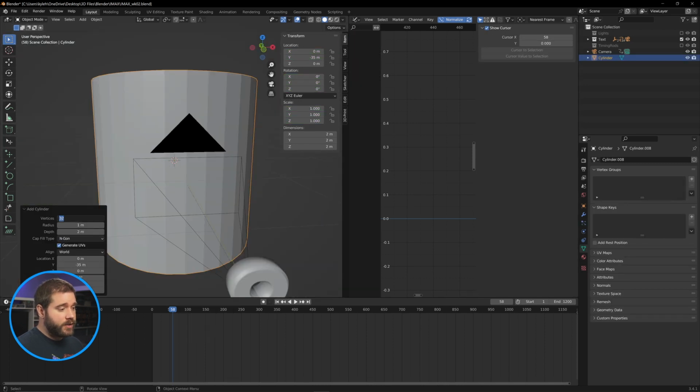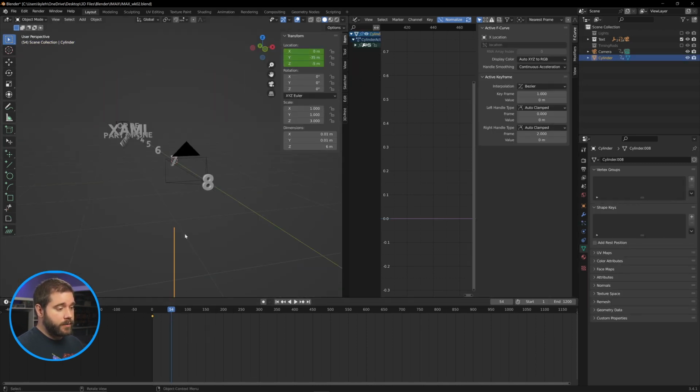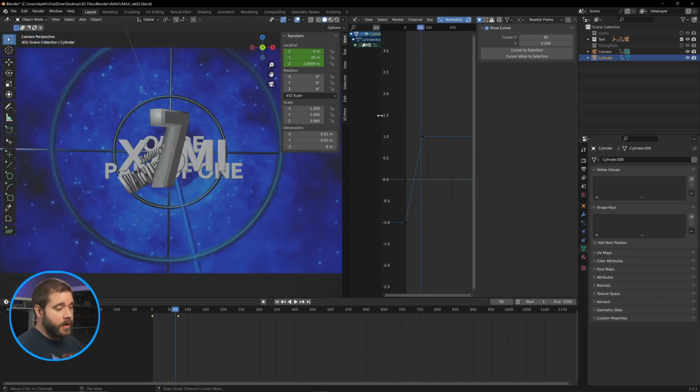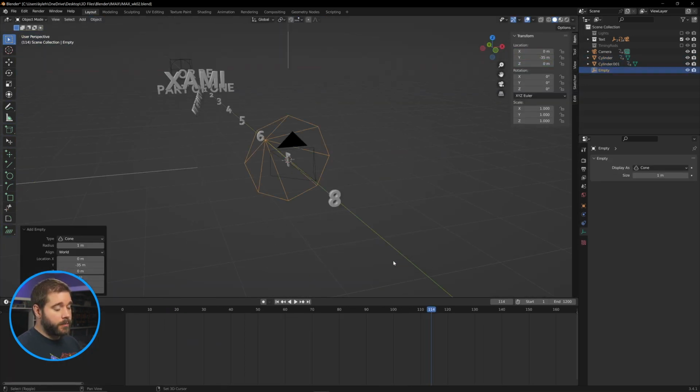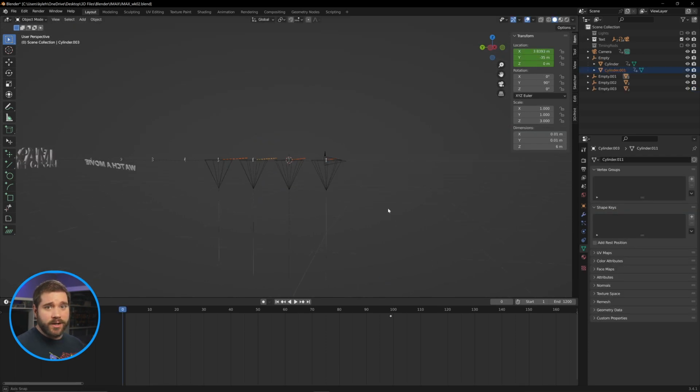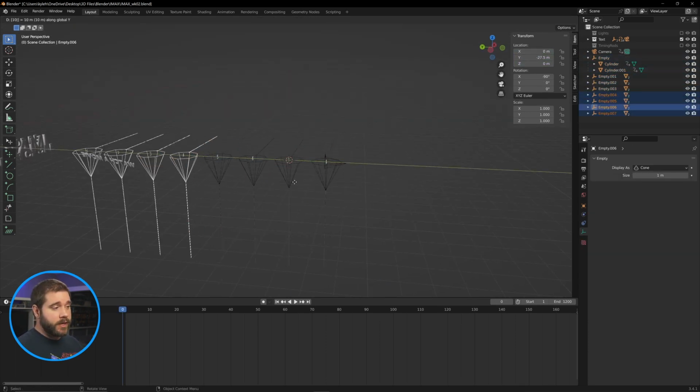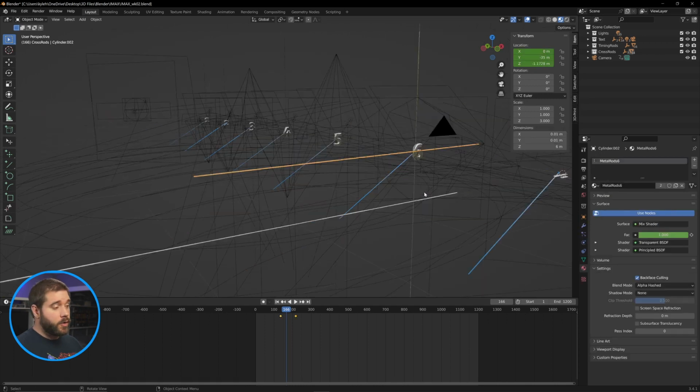I'm just going to add in a cylinder. I'm going to make sure I keyframe that. Go from -10 to 10. I'm going to make sure it's linearized so there's not an ease in and ease out. I'm going to duplicate that for a horizontal one. I'm going to parent that to an empty, and then I'm just going to duplicate it a whole bunch of times and move those keyframes around. Like I said, there's nothing new here. You can go ahead and look at the template.